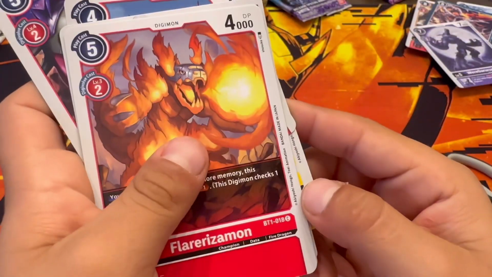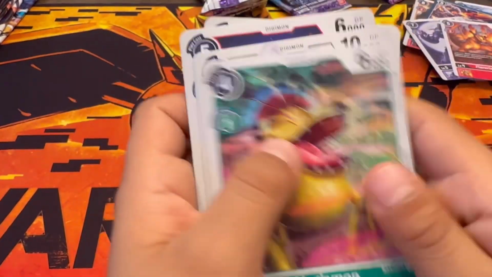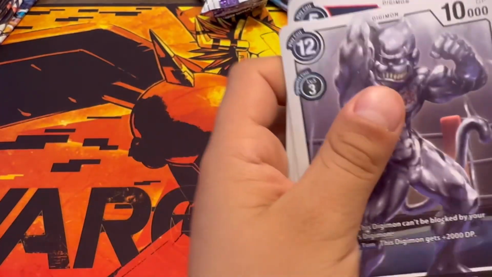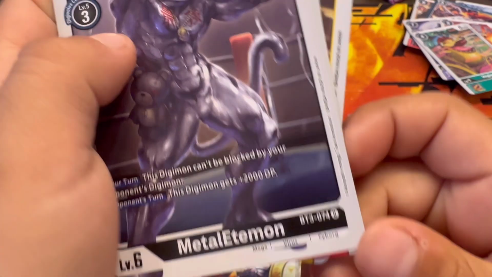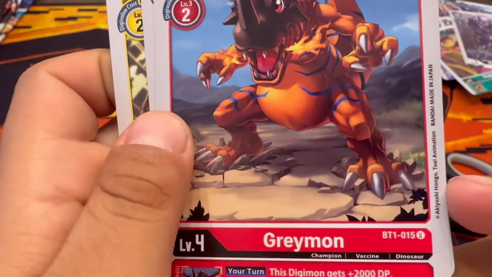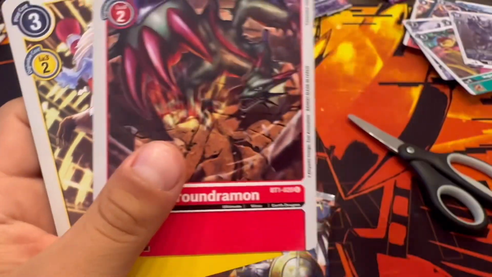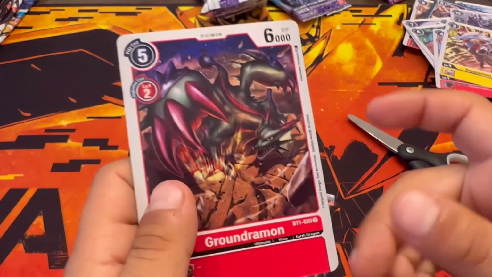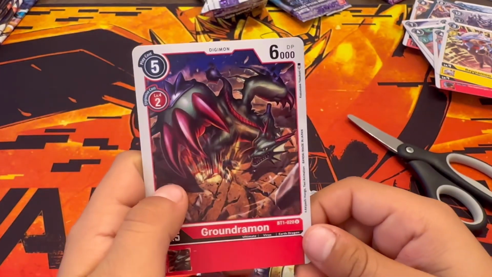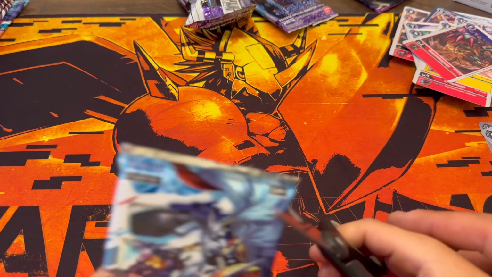Common. Common. We got this one last time. A common. Cool. Uncommon. Uncommon. That looks awesome. Golden? I don't know how to pronounce it. Joy's taking a break, so I have one.